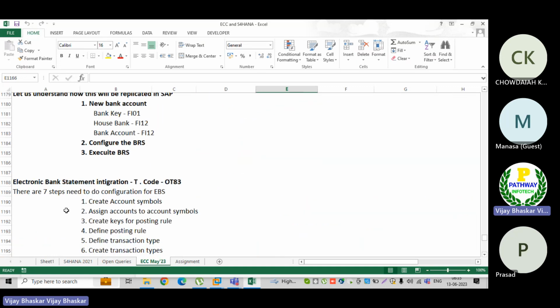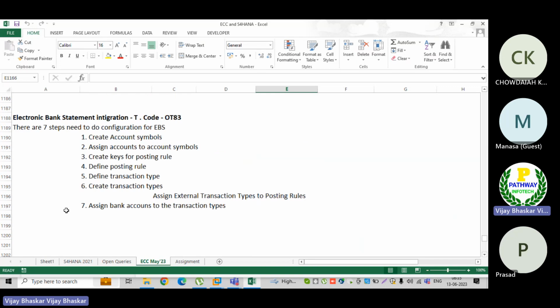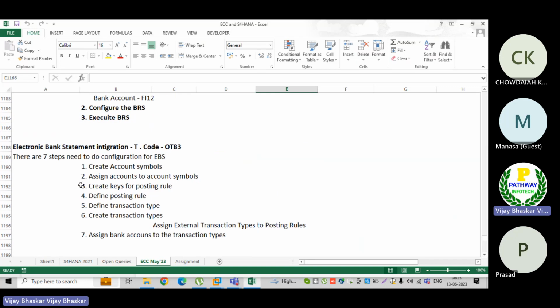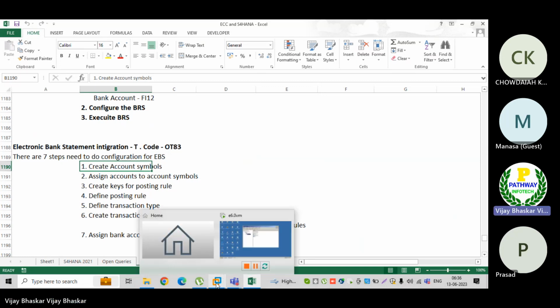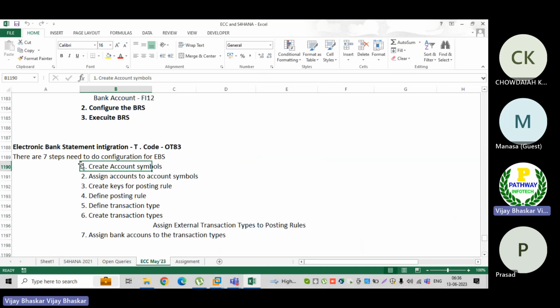Now, as part of the configuration, we have created the account symbols. Let me go to the account symbols once again. The purpose of the account symbols is to differentiate the accounts.